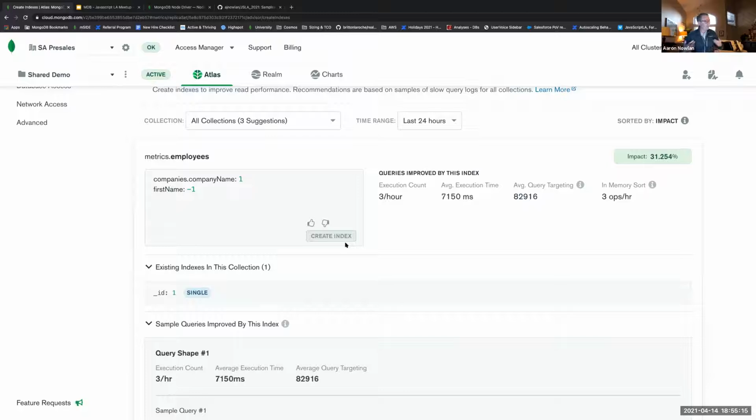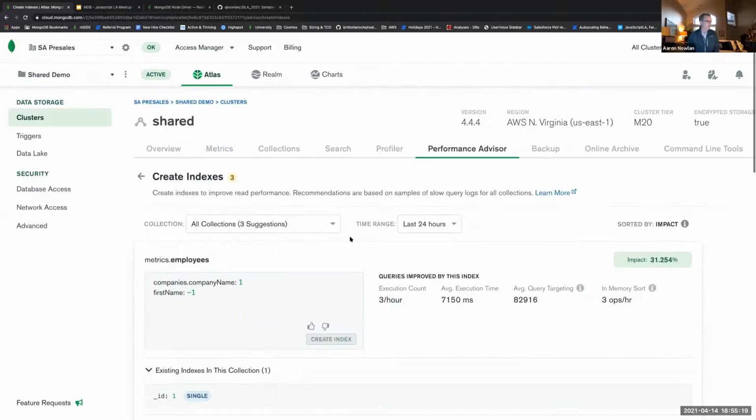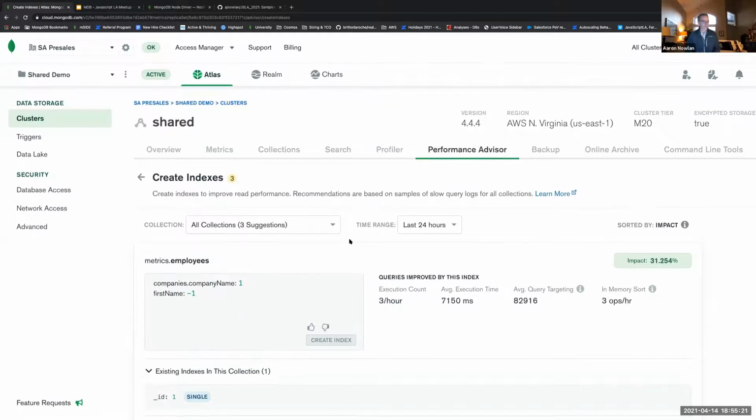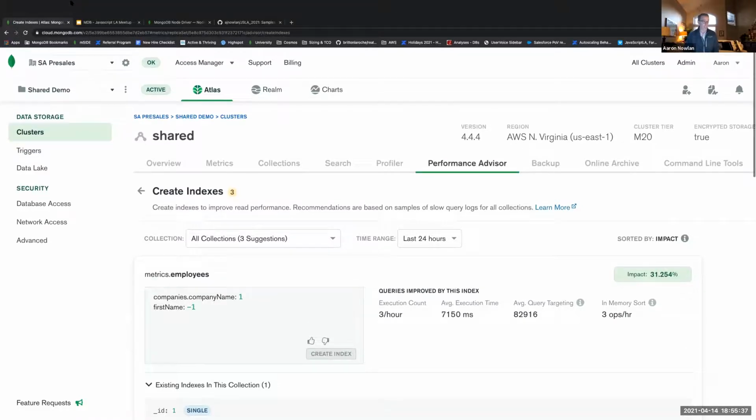So Atlas becomes more proactive than reactive in letting you know if and when performance is suffering for any applications and any queries in particular. So this is a very, very important tool. And like I said, you can automate a lot of this, where alerts go into a Slack channel or an email or however you want to consume them, to help you with that index management. Very, very important.